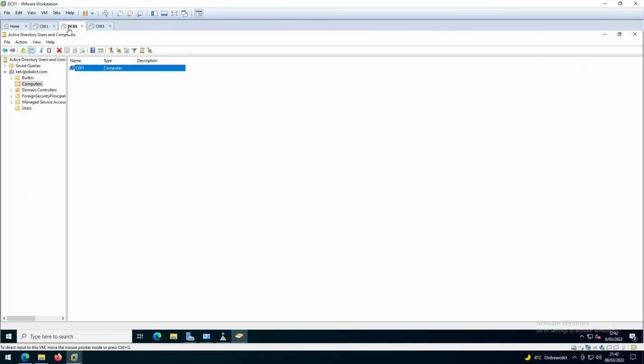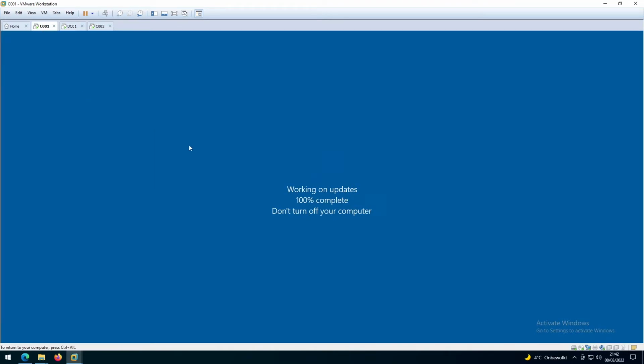And if I go back again to my domain controller, here you can see we are only seeing the DC001. But if I do a refresh, here you can see we have our DC003, which is this device. And mind you, the DC001 is located in an organization unit, so it's located in our domain controller. Our DC001 is still being updated. You can see some updates were installed, and at this moment it's still at about 100%.